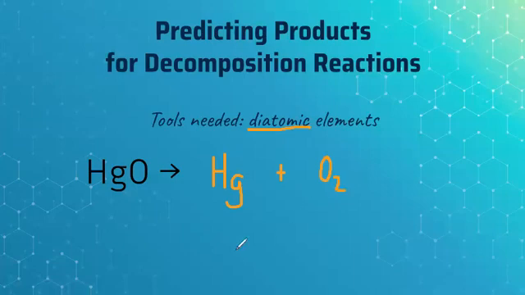Now here we do have an unbalanced equation. So throw in a 2 here to give us 2 oxygens. Now we have 2 mercuries, balance it here. And there we go. There is your final balanced equation for the decomposition of mercuric oxide. If you are still unsure about balancing equations, there was a previous video going over that. Please review it because we will be balancing for the rest of the year.